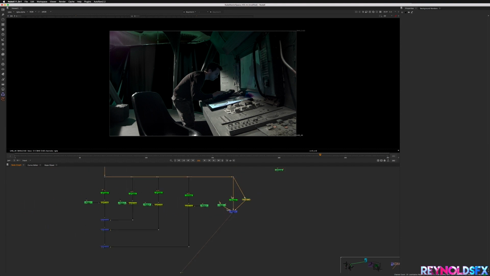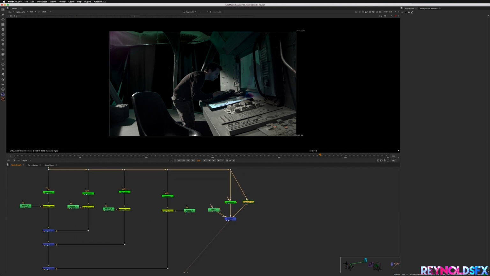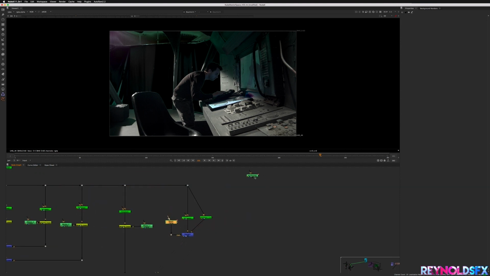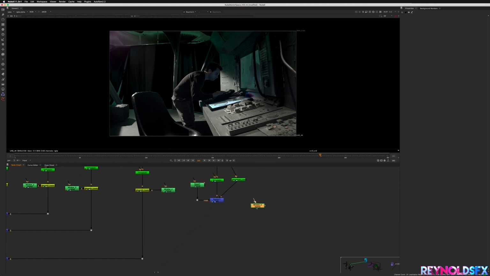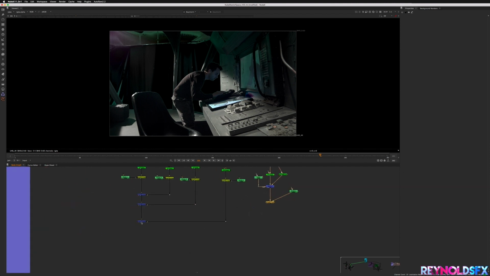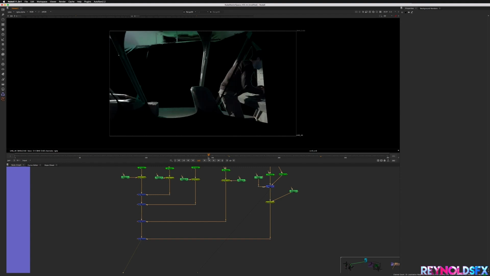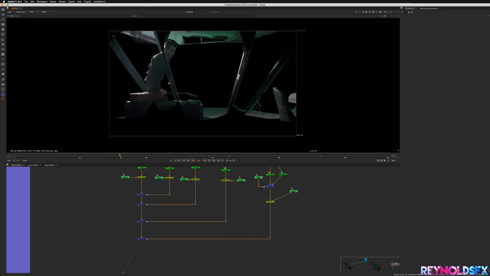So that last one had a little more work, but it's the same idea. We're just taking primattes. This one we just did a key mix, which is something that you should learn, so it's good that we did that. And I'm going to take my window 5, same setup here, same color for organization. I just want to copy paste, copy paste. All right. So now we have a key on all the windows. Not perfect, but just to give you the idea for this tutorial.